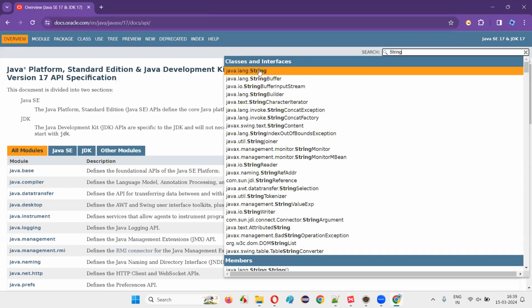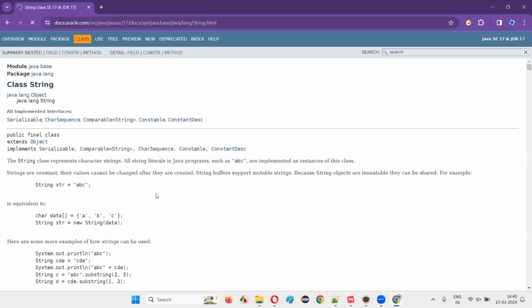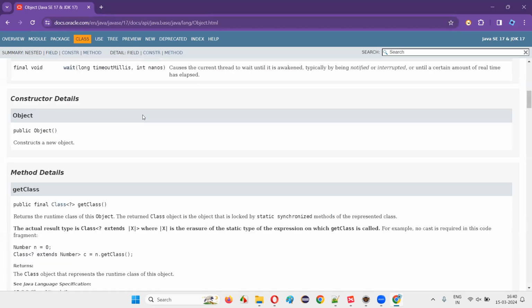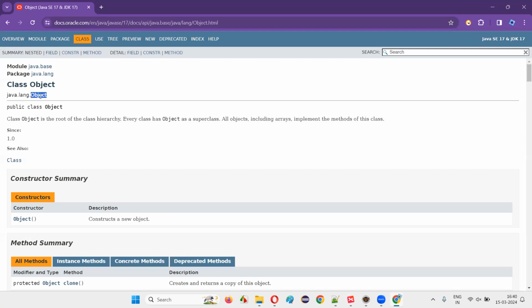Let's go to the String class in Java and observe the parent or grandparent of whatever the String class is: Object class. If I click on this Object class, you see that on top of the Object class we don't have any other class. java.lang.Object, you see, doesn't have anything on top of it. All the other things are child classes of this Object class.